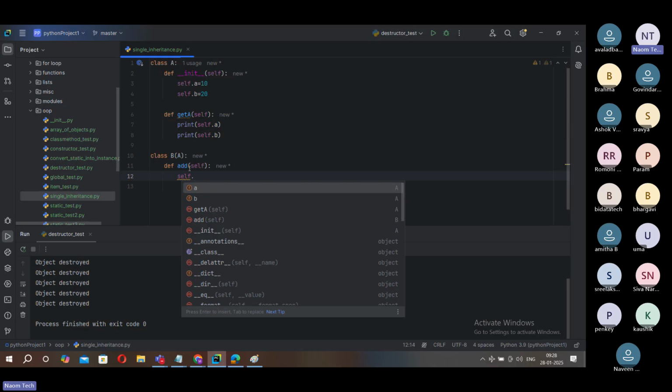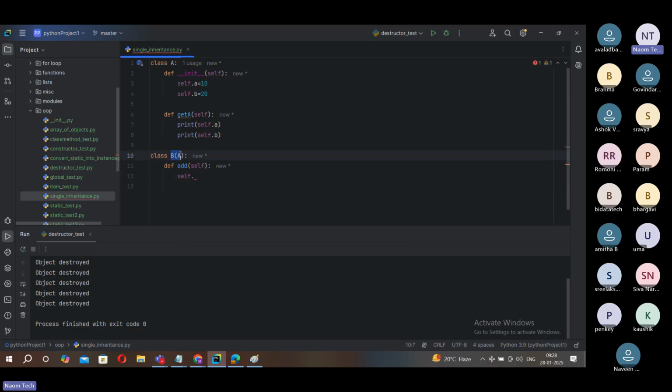It is coming through self, because B is a subclass of A. When this relation exists, the advantage with inheritance is the properties. Properties means the variables and methods you define in a class can be directly used in the subclasses. You got it, right? Without any object creation or anything.